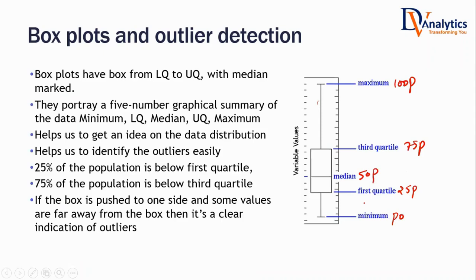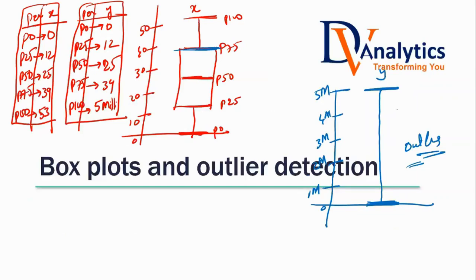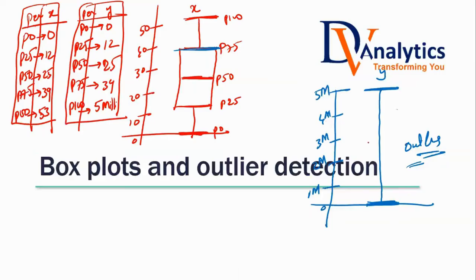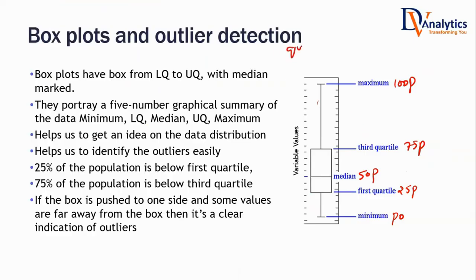So the box plot is a visual representation for detection of outliers. It is an alternative to the methodology that we followed in the percentile distribution. By looking at the box plot, if the box is well spread, that is the ideal scenario, but you cannot expect every box plot to be like this. A little bit here and there is fine. This type of box plot is still fine, because in real data sets you cannot expect to follow statistical rules always. A little bit of outliers is fine, but if there are extreme outliers like this, definitely there is a problem. So box plots are a quick shortcut visual representation of the data.